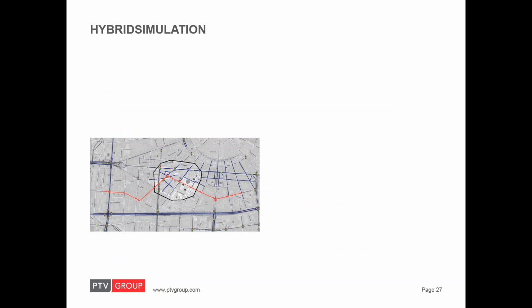So you can also combine the mesoscopic simulation with microsimulation in a so-called hybrid model. You define an area in which you simulate traffic microscopically, whereas in the rest of the model, the simulation is based on the mesoscopic algorithm. So why would you do this? This can be useful if in a model you would like to investigate a smaller area in much more detail. For example, you need vehicle records or certain measurements from the simulation, and that means the results must be more detailed than the mesoscopic simulation can produce.